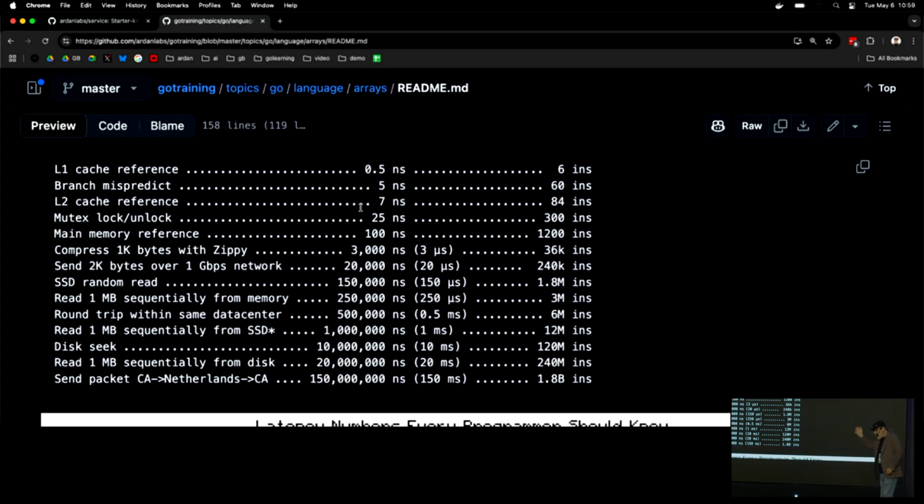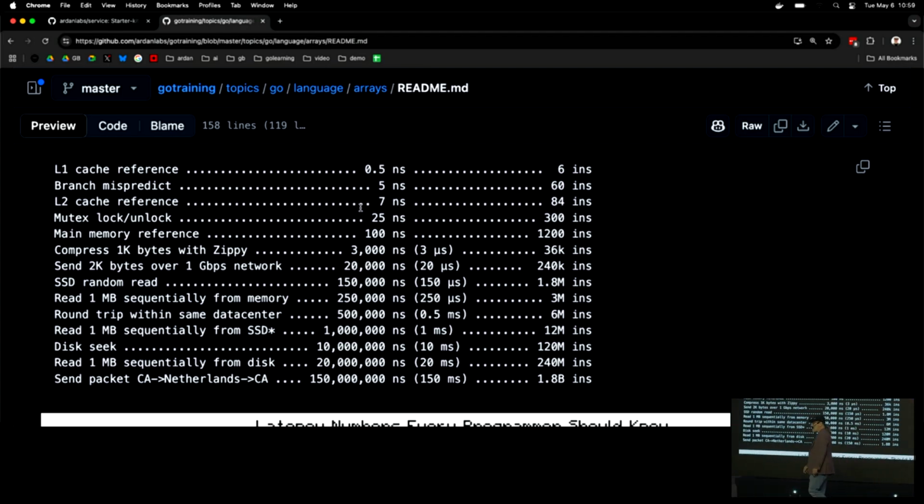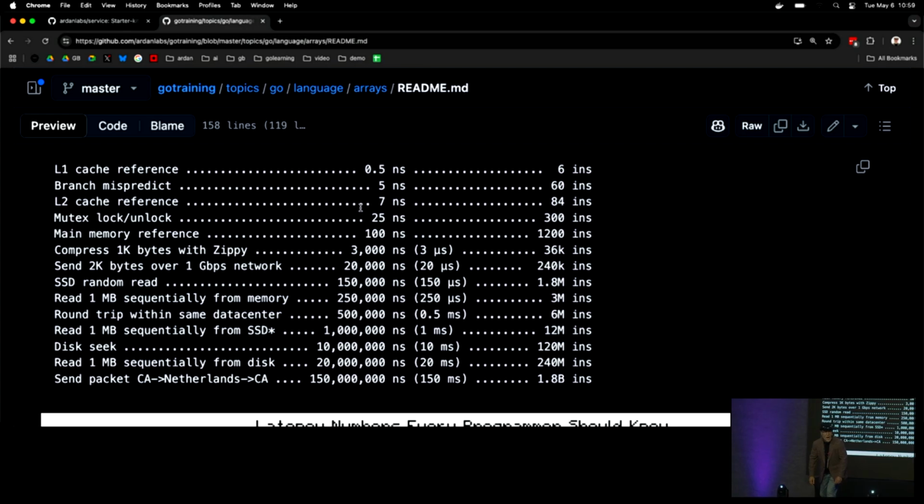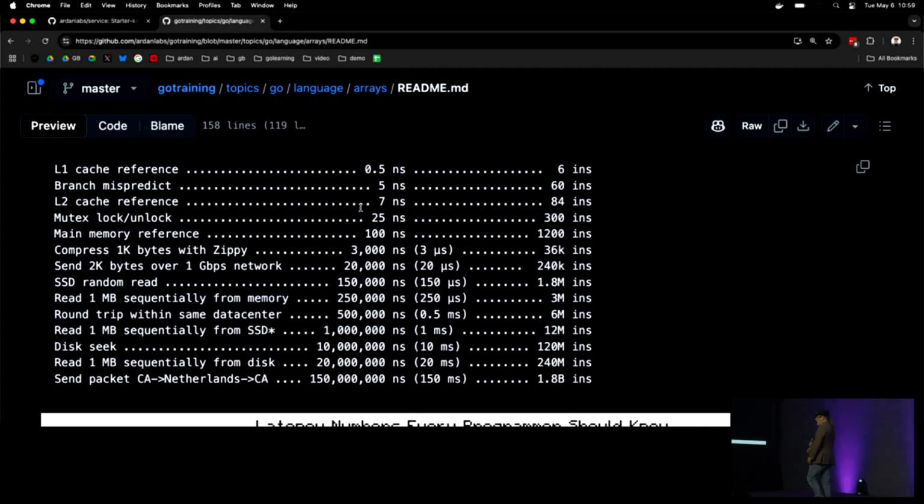If we use our 12 instructions per nanosecond as a way of visualizing it, you start to see the number of instructions that you're losing. Look at a main memory reference, which costs you 100 nanoseconds. That's 1,200 instructions. You can do a lot of work in 1,200 instructions. So every time you have a cache miss and you have to go back out to main memory, that's expensive.